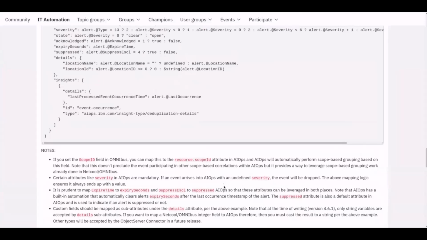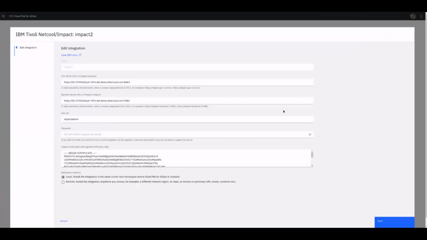Hopefully you understand the process by which the connector actually connects to the object server on both its primary port and the IDUC port, and understand how name server resolution can potentially cause issues. Fortunately, there are understood processes for circumventing this and resolving this simply by telling AIOps about these target hosts. Next, we're going to move on to the Impact connector.